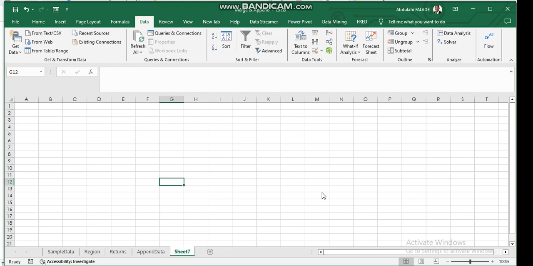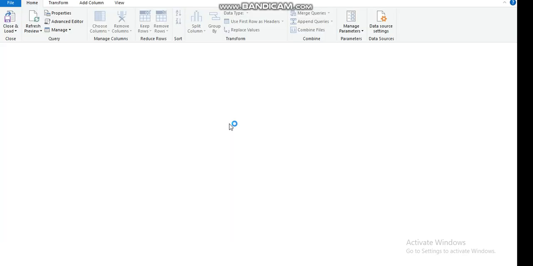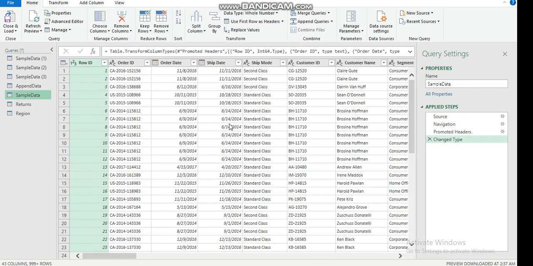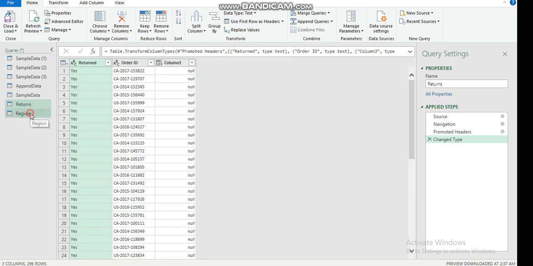I need to make some transformations. Because the sample data is the major table, that's why it's coming first. It is broader, it has more data compared to the returns and the region.